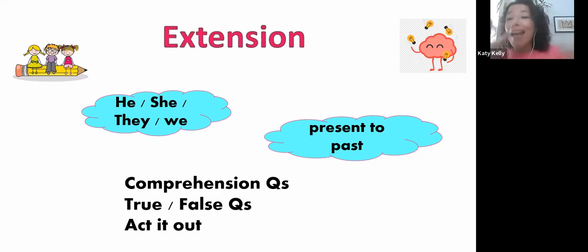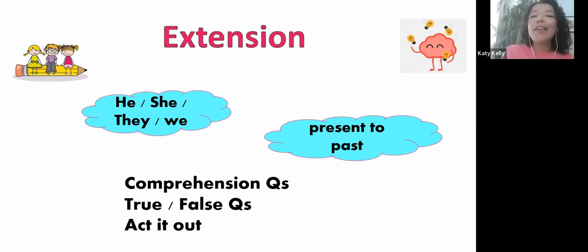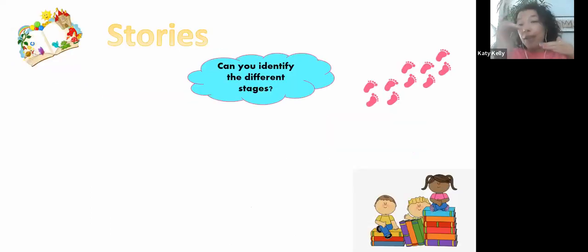Or we can act together as a whole class. Is that okay? Yes, fantastic. Excellent, good job. Now, we followed different steps and stages. Let's see, can you identify what we did? So I'm going to give you 1 minute and 10 seconds, more or less, to think, and in the chat box, can you share what we did? What were the different steps and stages? Let's see, 1 minute, 10 seconds. What do you think? Okay.